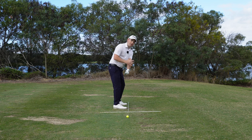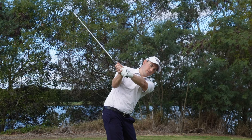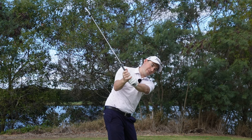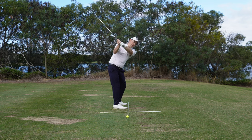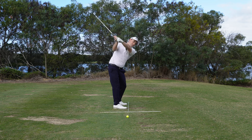If you can continue that movement to the top or at least to lead arm parallel in the backswing, we're going to see a much stronger club face position at that point. The club face should be almost looking back at you. An open face would be pointing away - that would cause you to cast. That is not a good club face position; we want it to be a lot stronger.